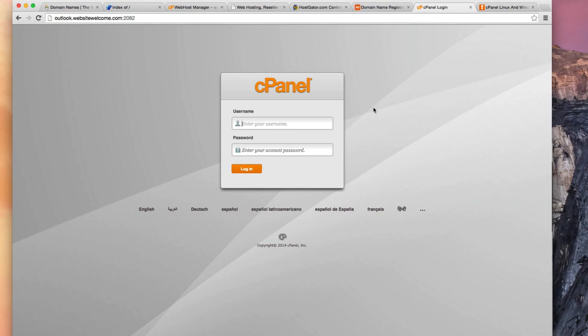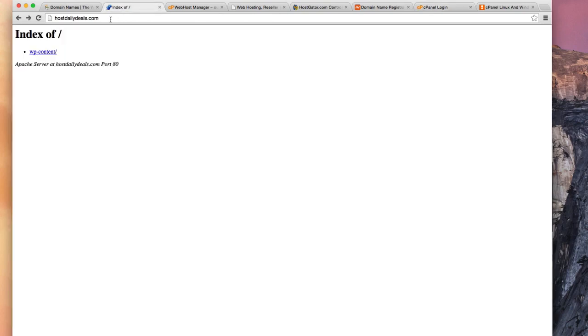The net result being that your domain name is now pointing to your hosting account, so that when people type in your domain name, it'll go over to HostGator or wherever you're hosting and bring up the web page at that location. As I said, it might take a while for your domain name to resolve correctly. It can take up to 48 hours for that to happen. So in my case now, when I type hostdailydeals.com, it goes to my HostGator page, but there's nothing there yet. So in this lecture, we're going to install WordPress.